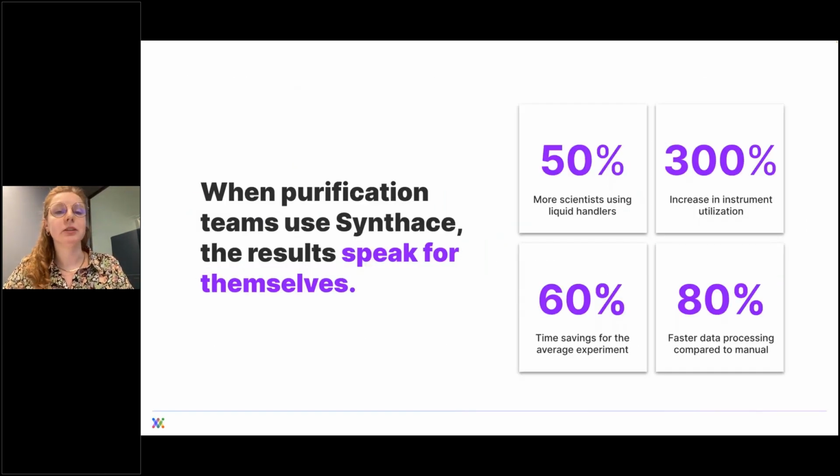And here are just some numbers that hopefully speak for themselves in terms of the impact that we've had so far when purification teams have used Synthace. So this is with miniaturized purification with RoboColumns. But as we've shown you today, we now also enable miniaturized purification with filter plates, which we're very excited about. The type of effect that we see is really a big increase in the number of scientists that can now use liquid handlers and actual device utilization time, as well as time savings for the average experiment in terms of how long it takes people to design and particularly to wrangle data, as around 80% is what we've seen in terms of increases of data processing compared to manual data processing.